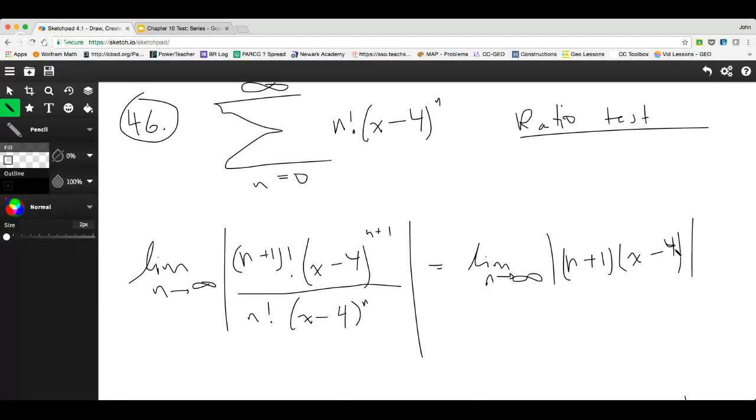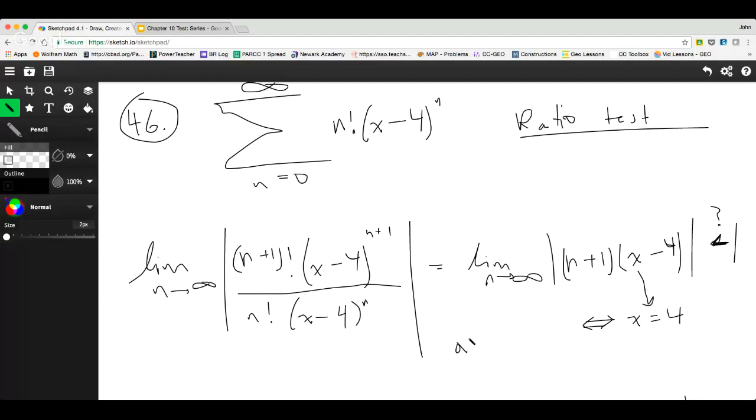And this one does look very similar to one that we did in class, because this whole expression looks like, because of this n here, there's no denominator, going to infinity, looks like the whole thing is going to go to infinity. And we have to ask the question of when is it less than 1? And it doesn't seem that that's possible, because no matter what number you choose for x, it seems like this whole thing is going to go to infinity unless x is one special number. So we can declare that this thing is less than 1 only if x is 4.